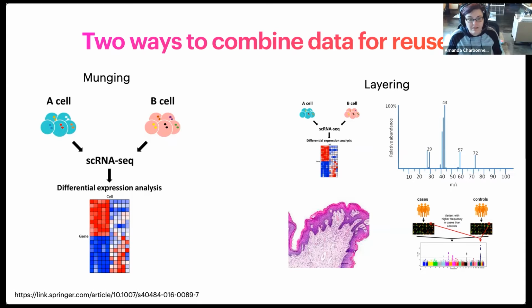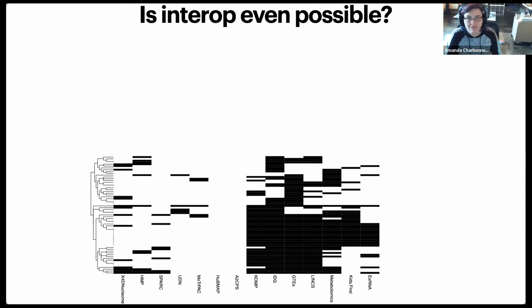And so with these two in mind, what we did before we started doing really anything at Common Fund is ask whether all of these data sets actually did have things in common, whether interop was even a possibility here. So this is, and I apologize for this, a very ugly plot because this is super multidimensional data and I just still haven't found a very good way to deal with it. So this is all of those Common Fund programs that I had the logos of. Each one of these is a Common Fund program.